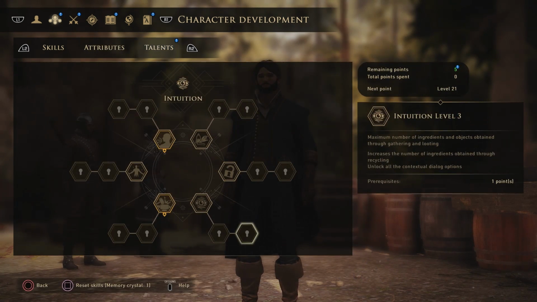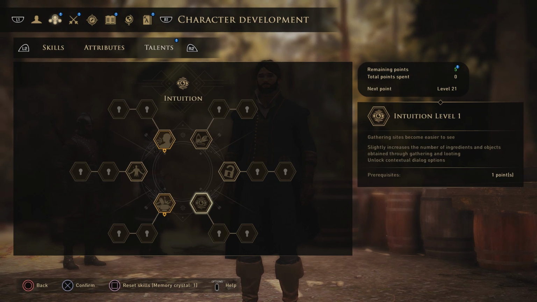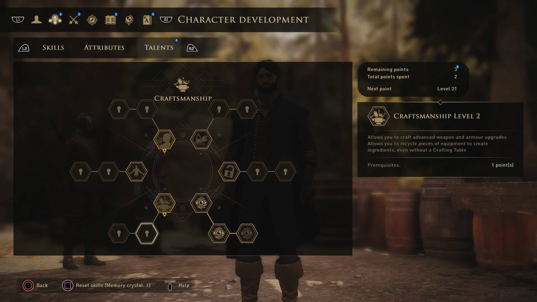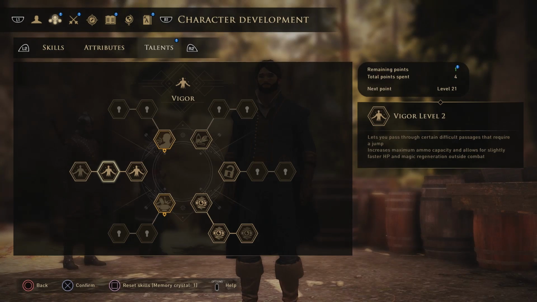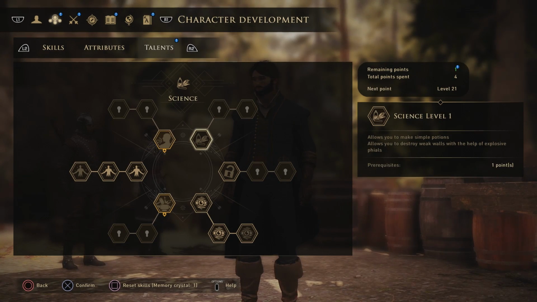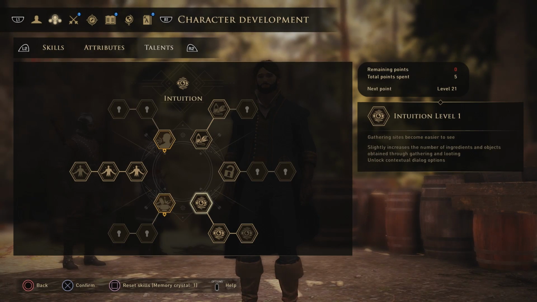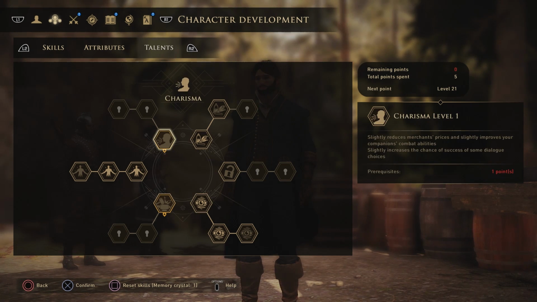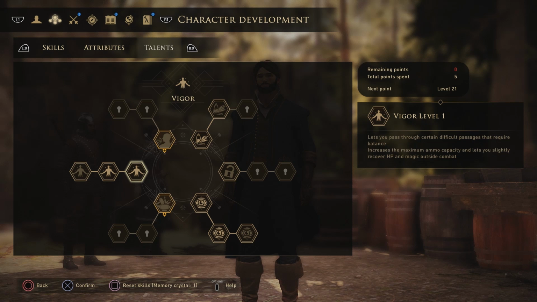Not really worth it. Now, as for your talents, this one's kind of up to you. You can go for intuition. So intuition will pretty much allow you to get whatever you need. And then probably vigor is a good call as well. But these are pretty much just ease of life. You will then probably want science as well. So maybe swap out the intuition for an extra science point as well. And maybe even charisma. These are sort of up to you guys. I would recommend the Vigor though, because it does allow you to regenerate HP and magic outside of combat.